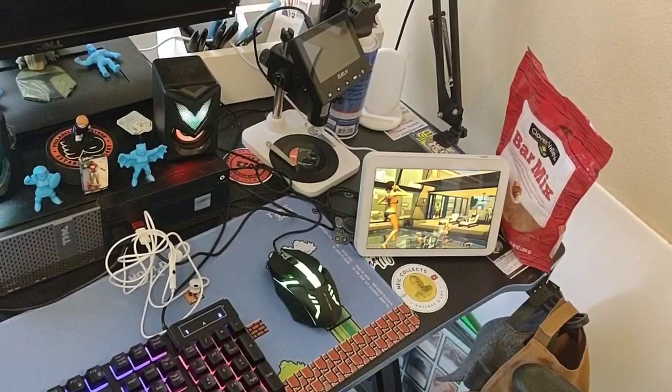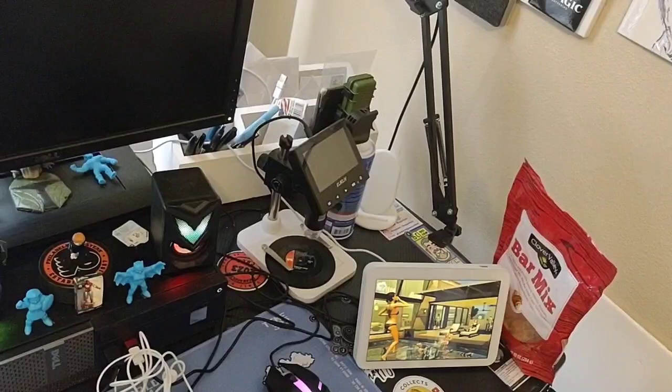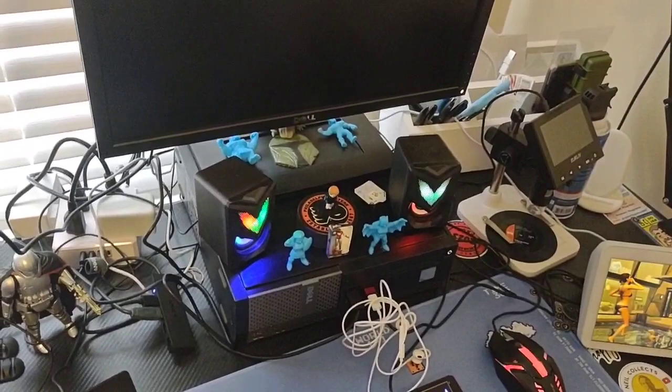Well, that was fun. Then we've got my coin scope. Then bits and bobs tray. Then there's the computer laid down. I've got the hockey puck there, my speakers and little figures, and that's a monitor. It's actually a different monitor because my monitor started flashing and going crazy. Now I can't focus. Then I've got a camera on top.